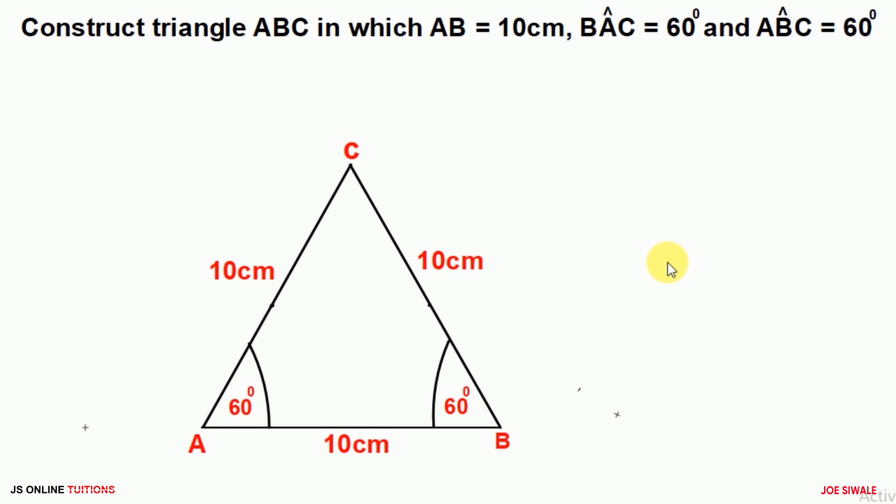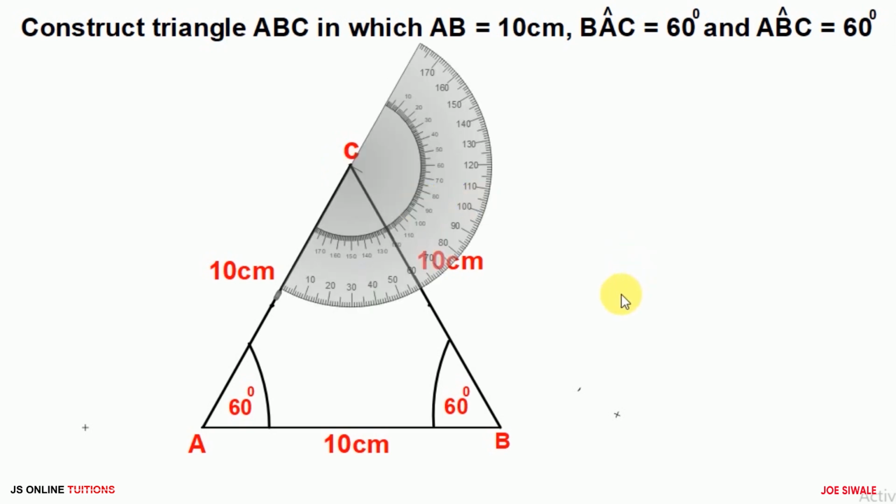Let us now measure the angle which is at C, or angle ACB. As we already know, angles in a triangle add up to 180 degrees. And we know that the angle which is at A is 60 degrees and the angle which is at B is 60 degrees. So if we do our math, 60 plus 60, we're going to have 120 degrees. So for us to find the angle which is at C, we can say 180 minus 120 and we're going to have 60 degrees. So we know that our angle at C is 60 degrees.